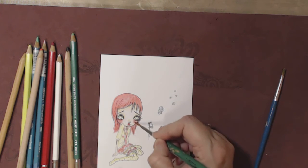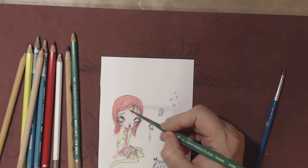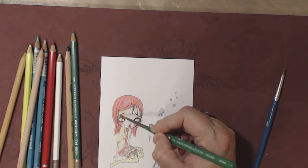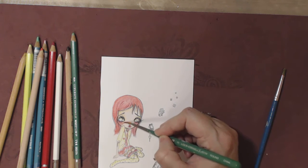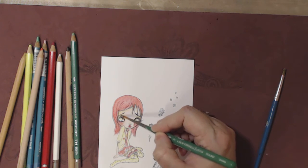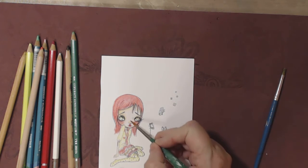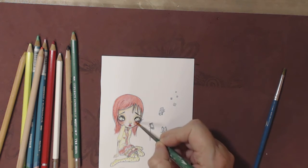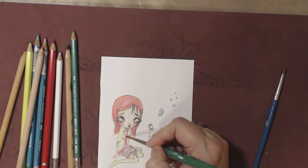You see I went ahead and just did her cheeks, and then I will just wipe it off with a paper towel, and I come back in, and to do her face, I colored all my face colors, and then I just start blending up towards the hairline, and that way I'm not causing it to darken where I don't want it to, because you want your outlines to be dark on the edge, but not on the inside. You want it to look a little bit realistic. And then I just bring it up. This is what I call my 5-minute face that I color. You get the gist, and you just come down and you will do the same thing.